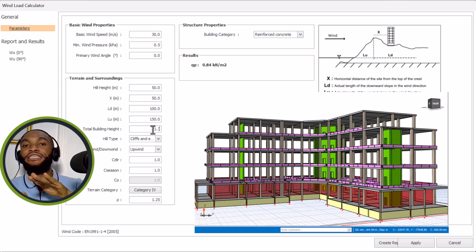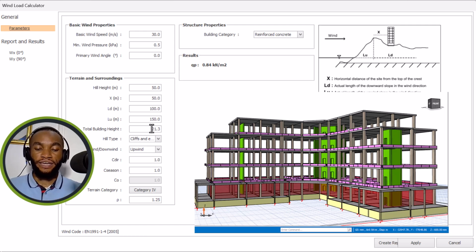So anything below the ground level is not counted. That's why you cannot see it counting here, because wind does not affect anything below the ground level. What they are taking here as a building height is just the one above the ground level. Those are the superstructures. Okay, that's fine.